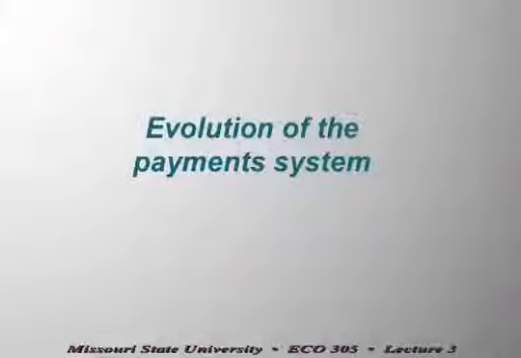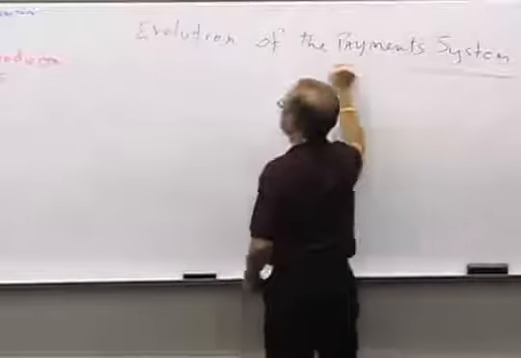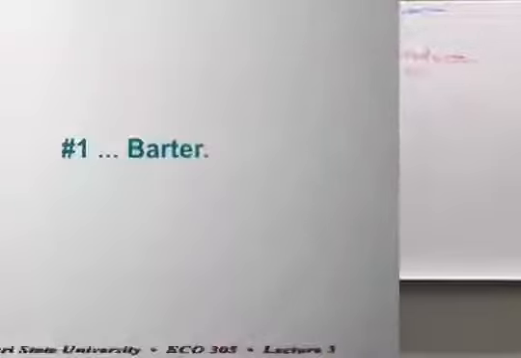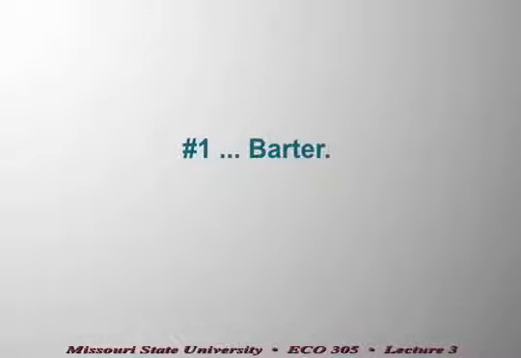Let's talk about the evolution of the payment system. This course is money and banking, and this is the only unit where we just focus on money. It goes slowly, but it's good to know about money because it figures into so much of our later discussion. We already talked about barter, so I'm not going to continue with that.